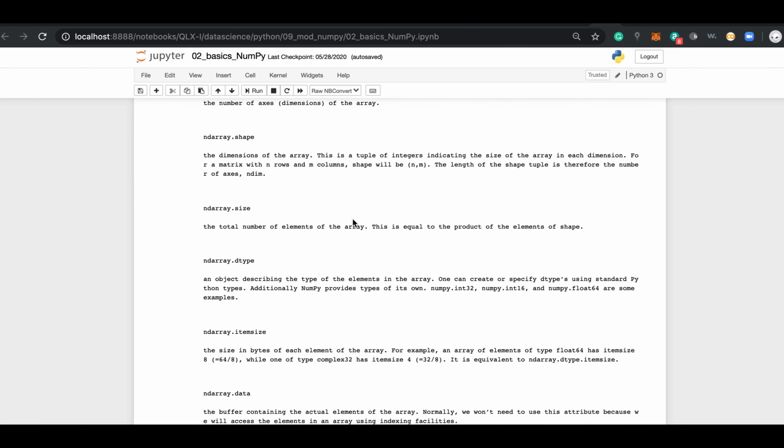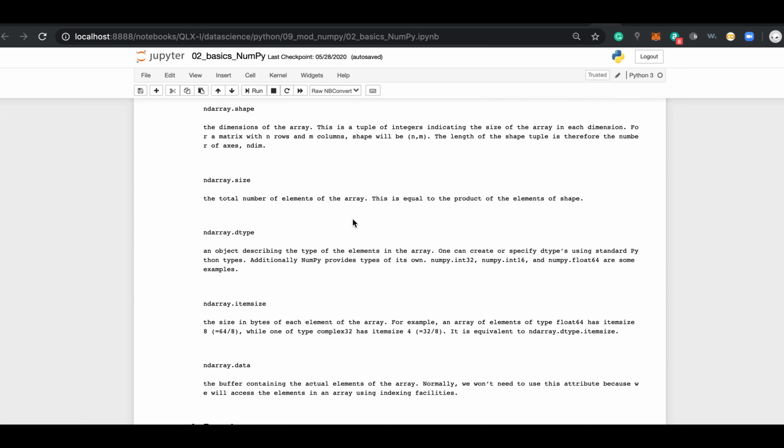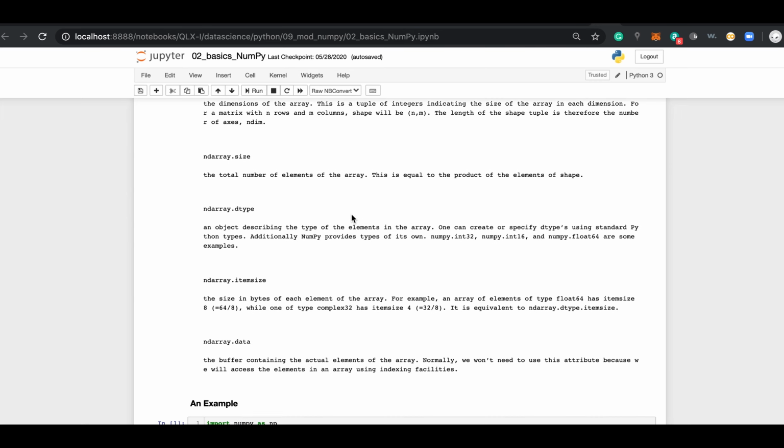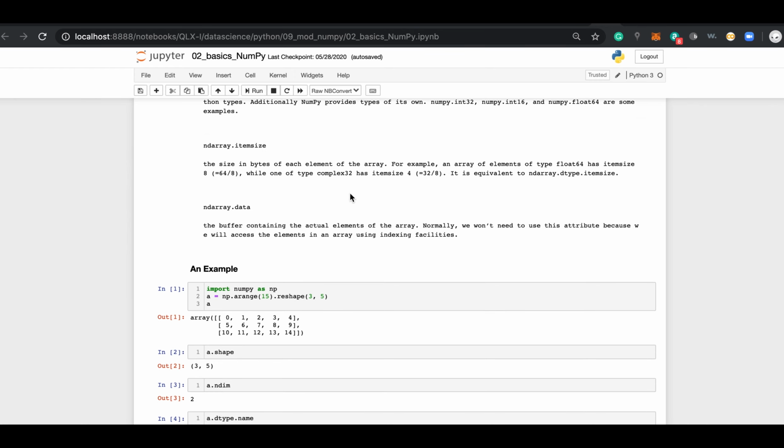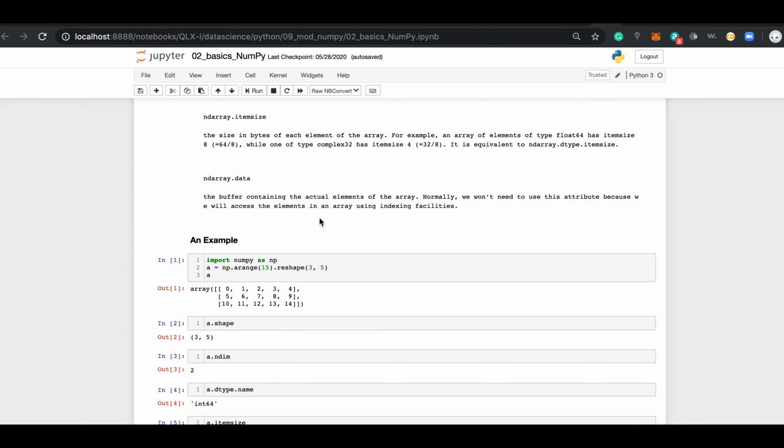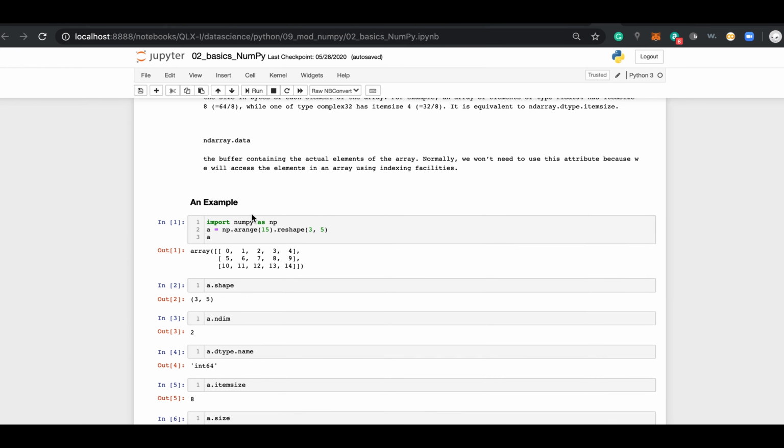I do want to let you know that ndarray allows you to create different dimensions, different shapes. Shape is basically determining how many items are in your array, how many dimensions, how deep it is, how many numbers are in there. Size is the total number of elements of the array. What is the type? Is it an integer? Is it a float? That's what dtype is. The item size tells you if it's 64-bit or one of those things. And if you want to print out the actual elements of the array, that's why ndarray.data comes in. So let's give some examples.